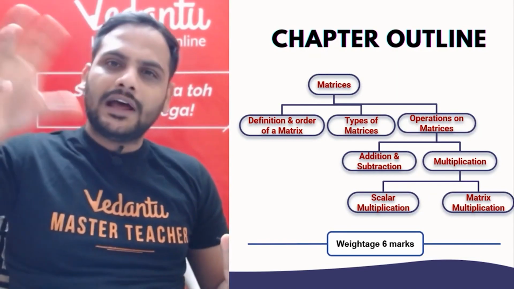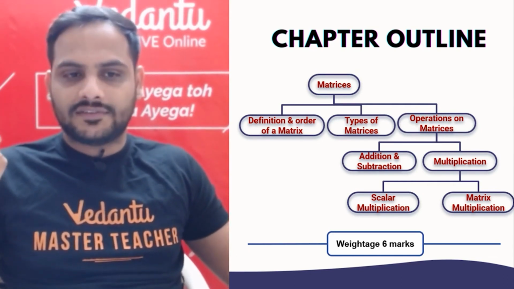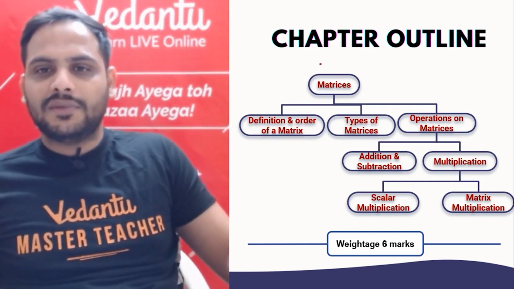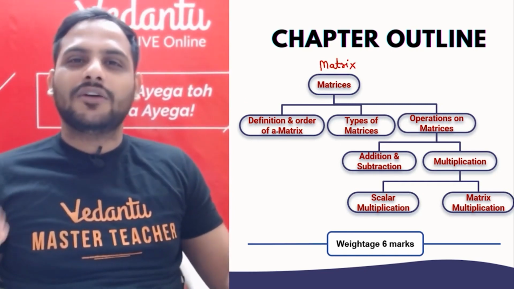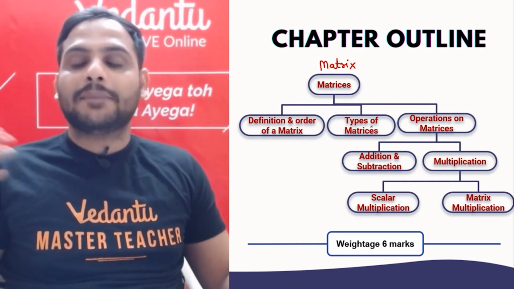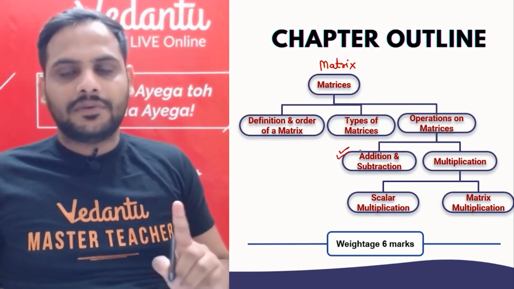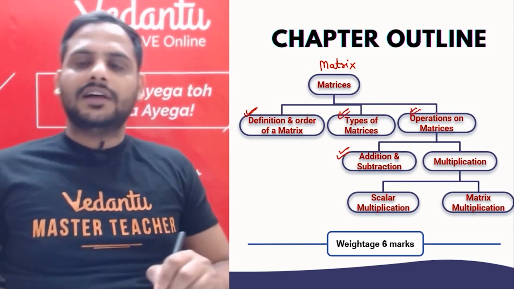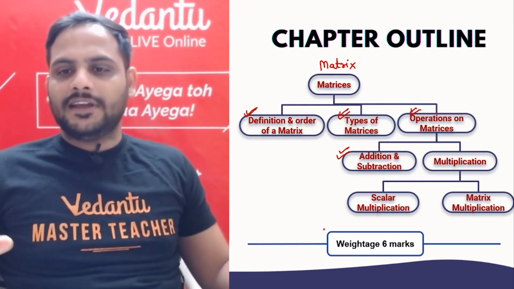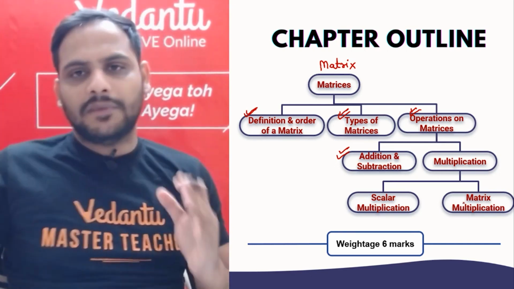Okay guys, now see what are the topics which we are going to discuss. So in this topic matrices, which is the plural form of matrix, it is the plural of matrix. Matrices is plural, the singular noun is matrix. All right, so first thing we'll be learning what is the definition and what is the meaning of order of a matrix. Then we'll go for the types of matrices, what are the different types. Then we'll see operations. So we'll talk about addition and subtraction. So these four topics we are going to cover in today's class, and in the next class we'll be talking about multiplication of matrices, one with a scalar number and the other one is a multiplication of different matrices.